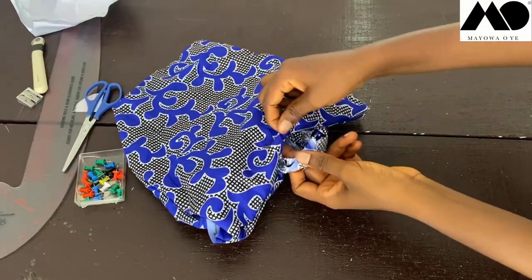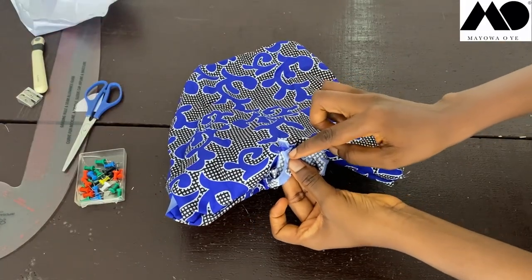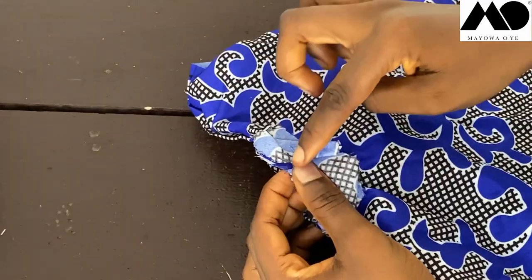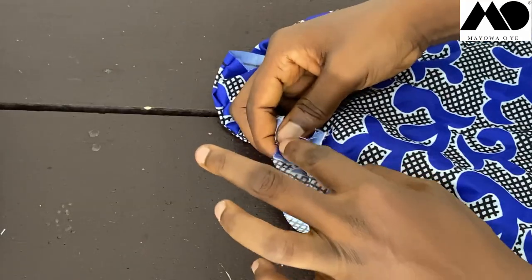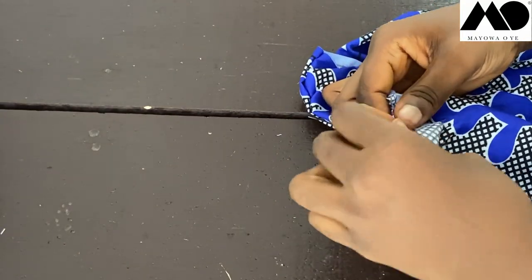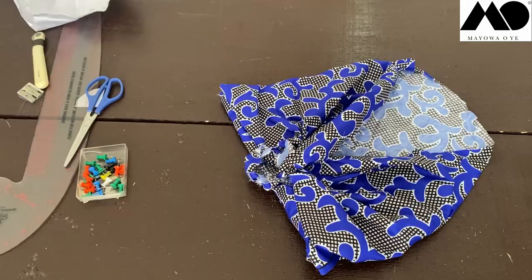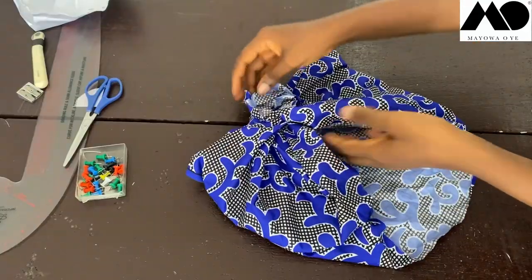Place that joined piece at the middle of your back neckline and begin to sew it down — use it to turn the neckline inward and stitch from the center back all the way to the edge of the neckline. By the time you're done sewing, the neckline treatment comes up and forms a kind of collar around the back.